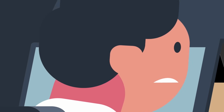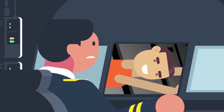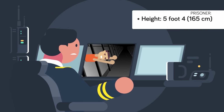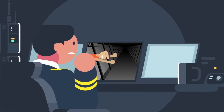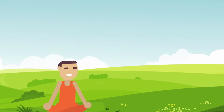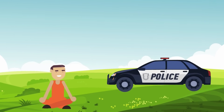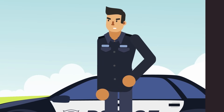The police at the detention center in Daegu Police Station in Korea were rightly stumped. It was only when they looked at surveillance footage that they saw the 165-centimeter, 114-pound man slipping through the small hole that they knew how he had gotten away. The man was said to be very flexible because during the 23 years he'd been incarcerated during his life, he had been practicing yoga and had become a master. He was recaptured anyway a few weeks later. The Korean authorities later told the press that they had now given him a cell with a smaller food slot.